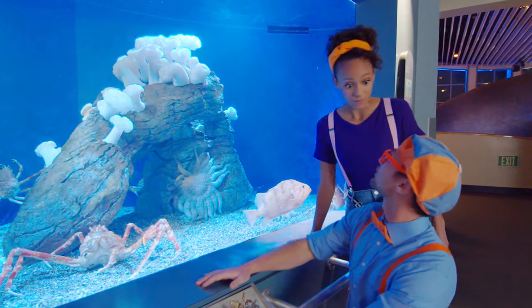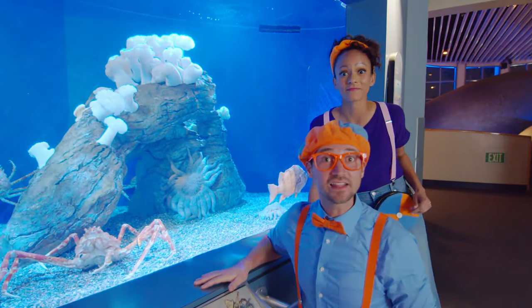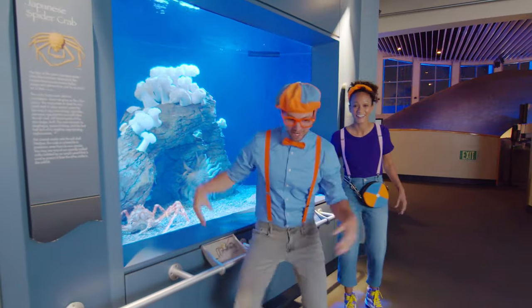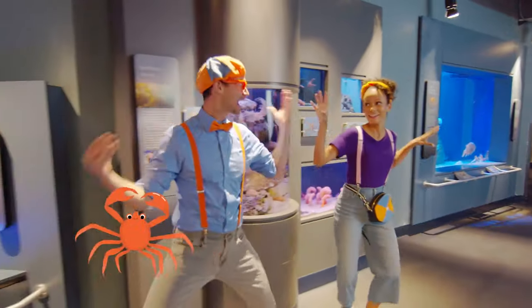Have you ever seen a crab walk on the ocean floor? Yeah, they walk sideways. Yeah! Will you act like crabs with us? Yeah! Let's go! Woo! Woo! I like being a crab. Ooh, me too!